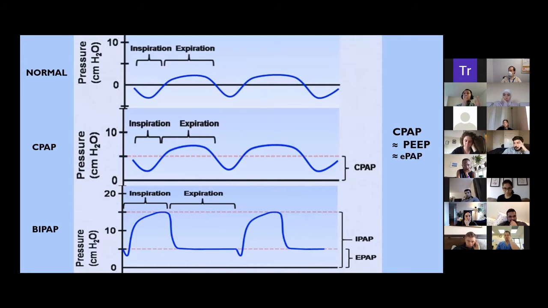Whereas BiPAP, the whole objective of why BiPAP exists is to provide inspiratory support. It wants to improve the tidal volume. And if you improve your tidal volume, you improve your minute ventilation, therefore you improve your CO2 clearance. That's the objective, and that's the difference between both. And from a practical standpoint, remember that CPAP is pretty much PEEP, and it's pretty much EPAP in the BiPAP language, whereas BiPAP is IPAP or pressure support or pressure control.